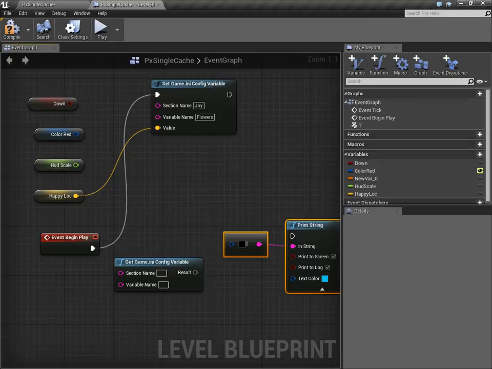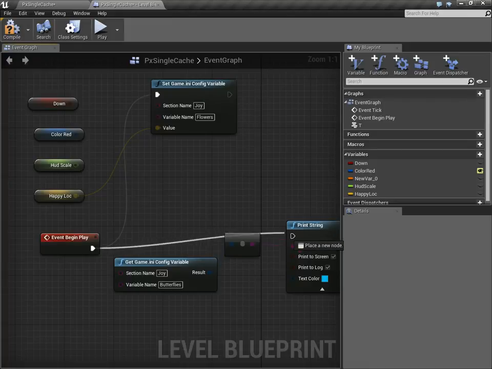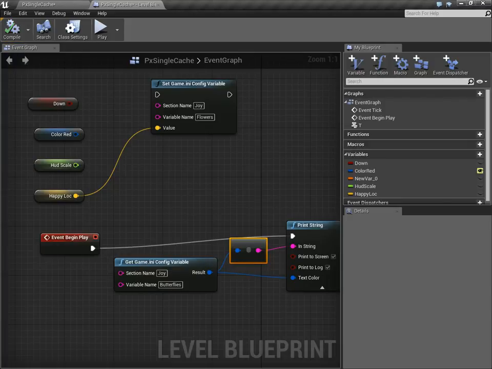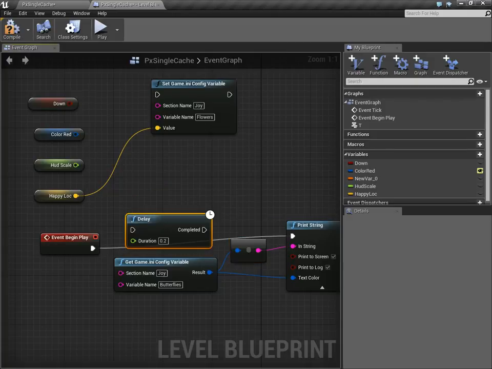Now watch this. You see this result? What you connect this to determines what the config variable is going to get. So I connect this to linear color. It's turned blue, so it's going to be expecting the linear color. Linear color happens to be butterflies. So we're going to get that, but the linear color can also be our text color, happily enough. So on begin play, let's put in a delay just in case of some kind of starting lag. We'll say 1 second. Sometimes you don't really see things right away.